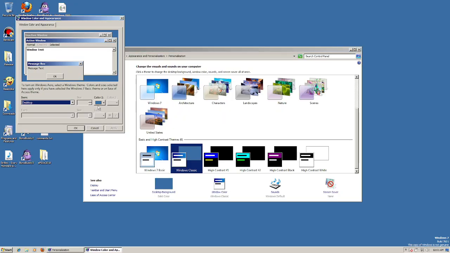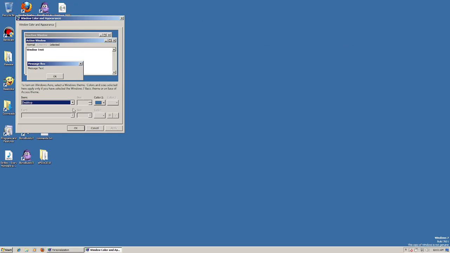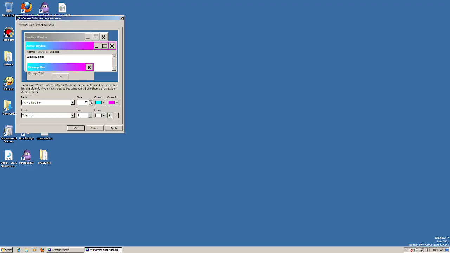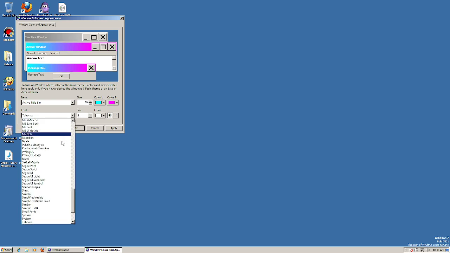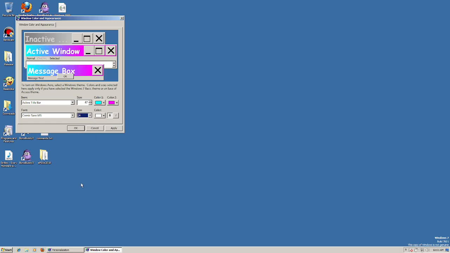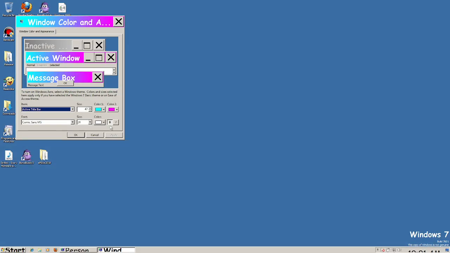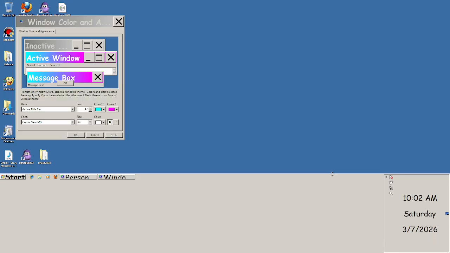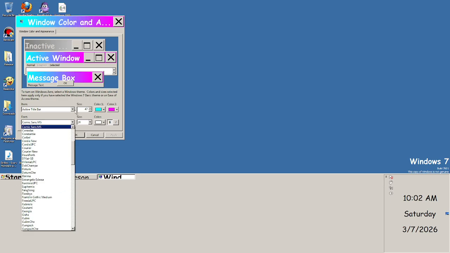I want to click on window color, then we're just going to start customizing it now. Here we go. The title bar. Let's do this. Boom. Make the size be really massive. No, in fact, just big in general. Boom. There we are. Look at this already. Start is just big and fat.